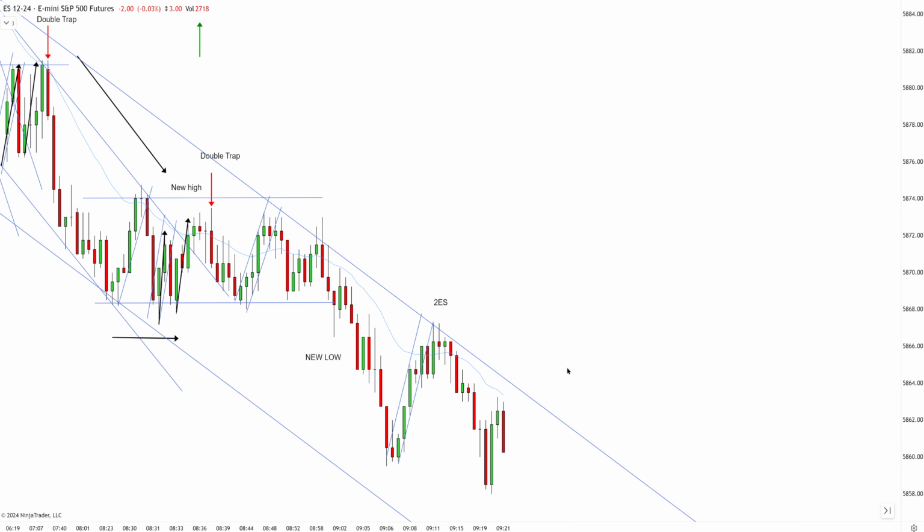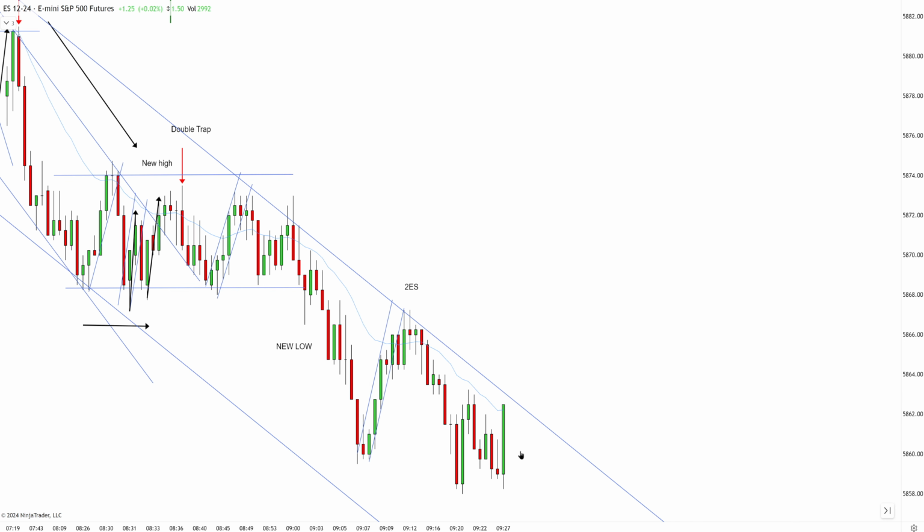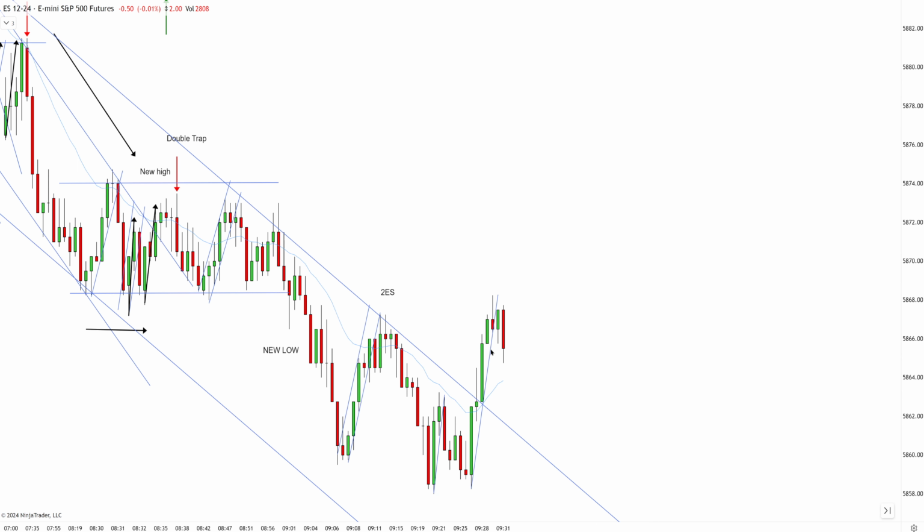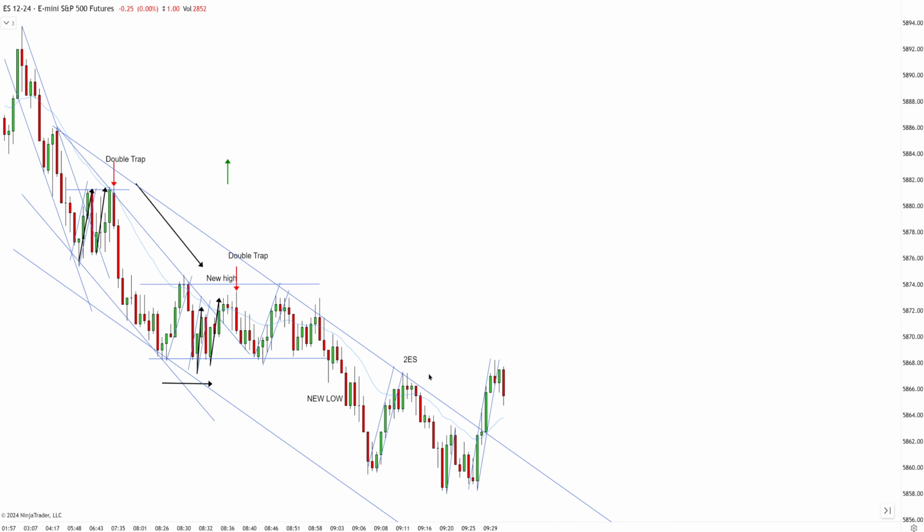The trend down has been confirmed, so I want to see a second entry short at the EMA. No second entry short so far from the EMA, and the market is breaking higher. Okay, so I'm going to redraw a brand new uptrend, because right now we have a correction. Now, as a price action trader, I follow the main trend, the main bias. So I still expect prices to test the new low. But because we have a correction and we broke strongly above the EMA, this correction also needs a new high. So I cannot sell as long as I'm above the EMA.